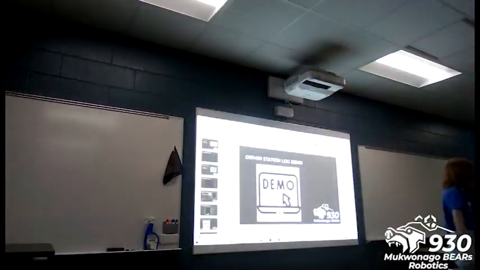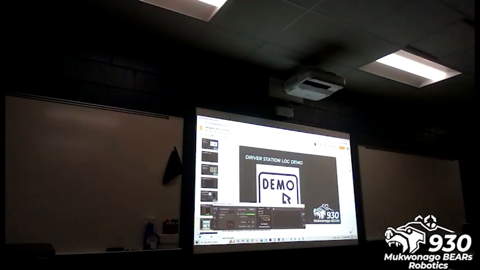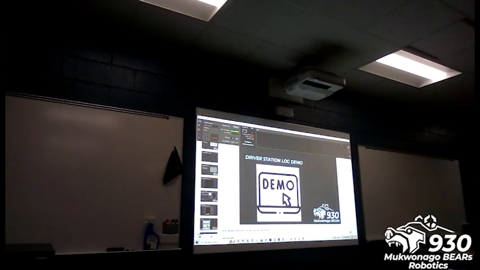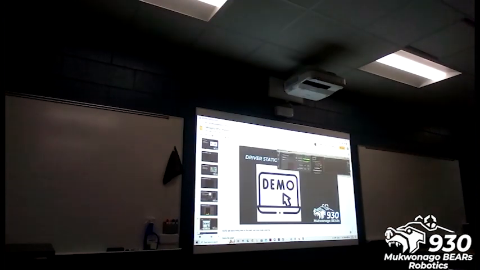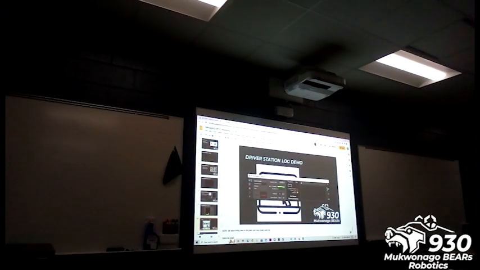I have a demo of the driver station. Alright, so here you can see that I do have a joystick plugged in because the little box next to it is green.